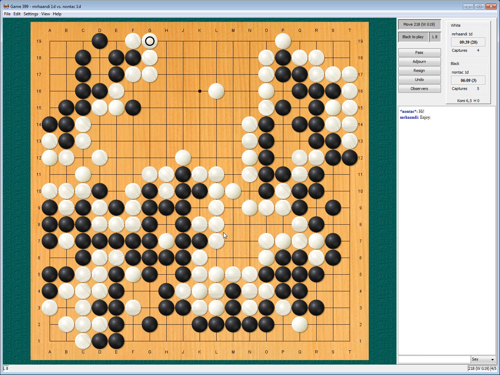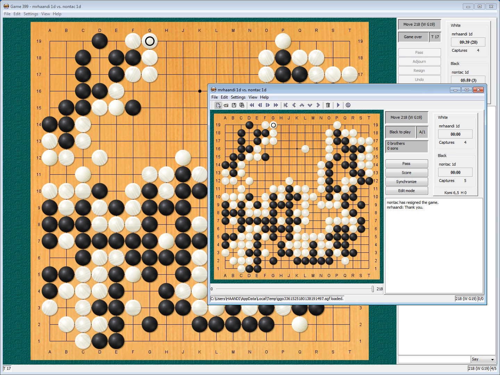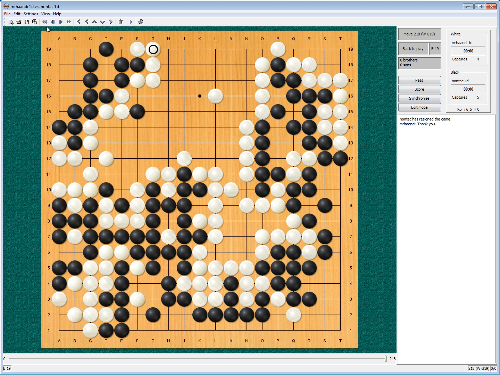So, will he be respectful and pass, or will he try to invade now, when everything around is strong? No, he will do neither, he will resign the game. So I say thank you. My one done series will continue, hooray! Not over yet. And first I'll disconnect. And review.